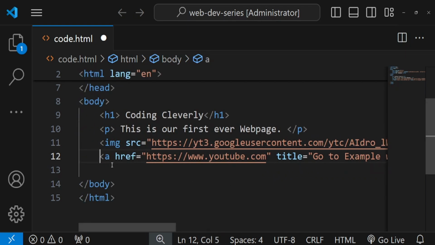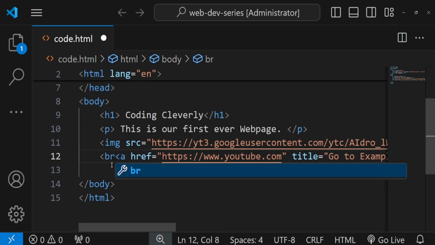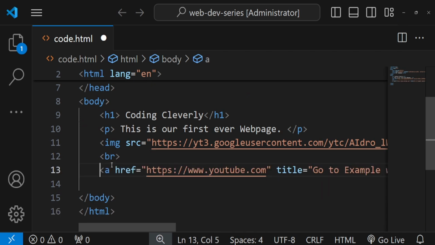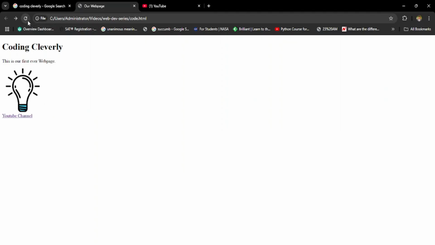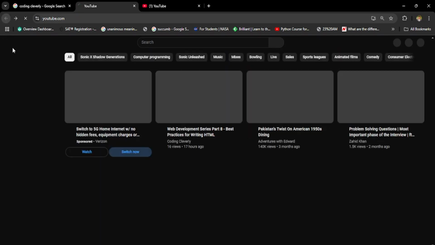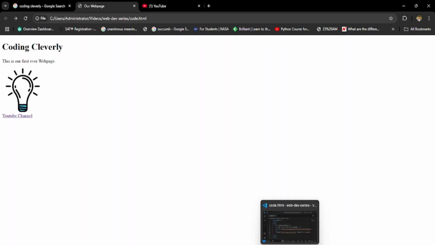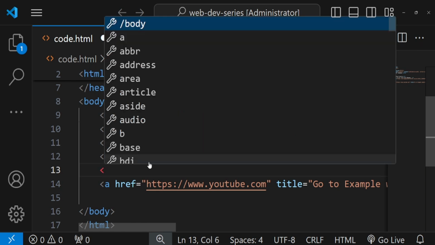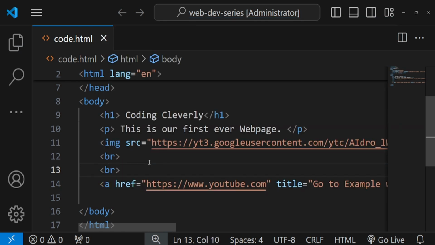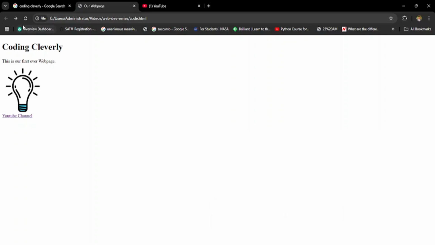So this is going to be totally fine. Before this we could use a BR as well, so it makes sure that it's going to be executed in the next line. We'll do it, we'll save it, we'll come back, YouTube channel over here. We see that's totally fine, it's coming right below. So we could even make it lower. We could use another BR over here, a double BR, which is gonna help us a lot. Yeah, this is perfect now. It's helping us a lot.